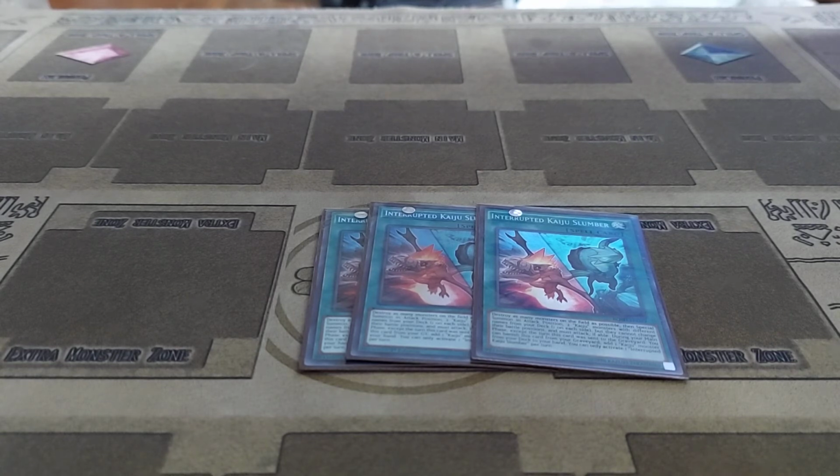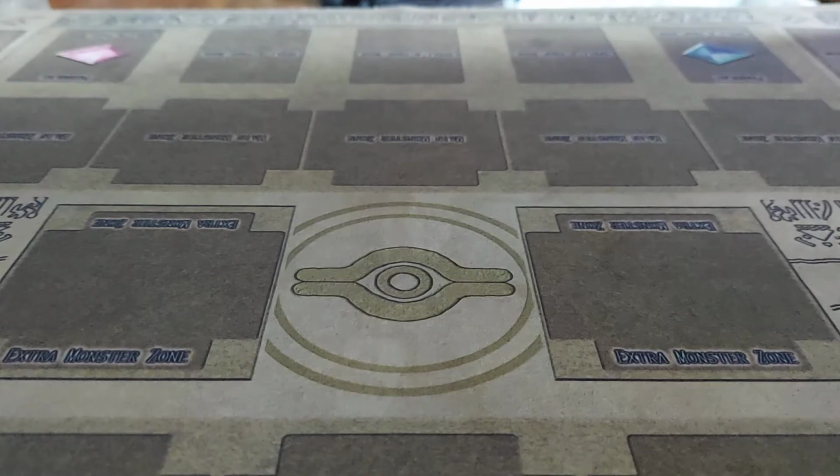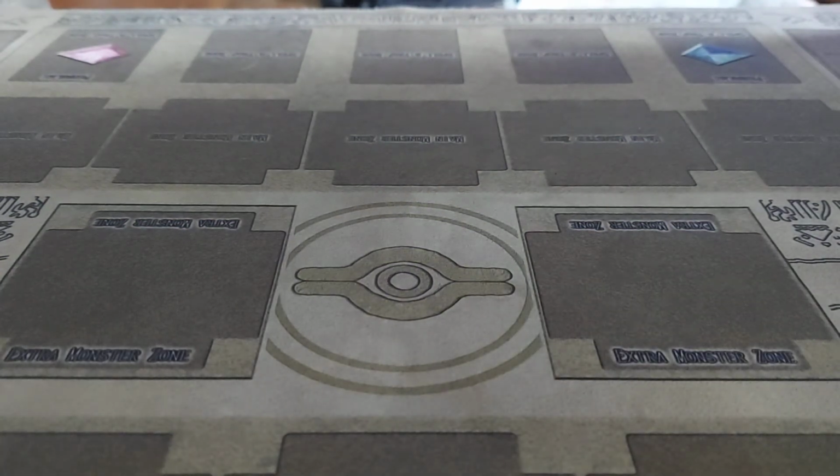And then on its turn, it wasn't sent to the graveyard. So you activate it, and then on your next turn, you can banish it to then add a Kaiju from your deck to your hand. And that is it for the main deck.